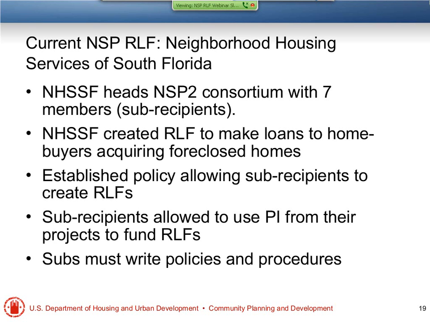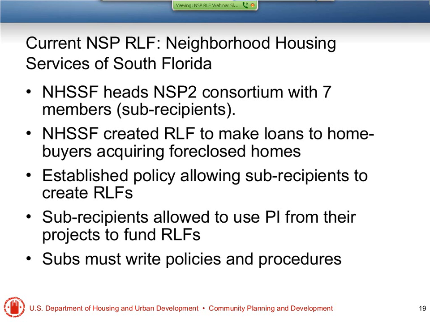Okay, here is a slide of an example of an existing revolving loan fund. It is for the Neighborhood Housing Services of South Florida. These happen to be folks that I worked with a little while ago. They are an NSP2 grantee. They head up a consortium with 7 members who are technically subrecipients.